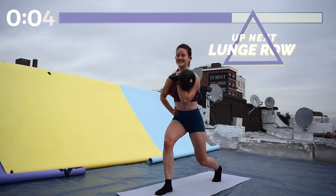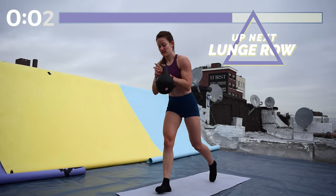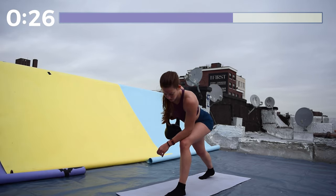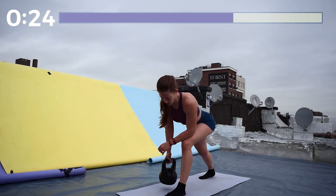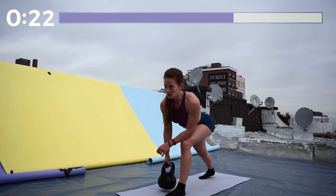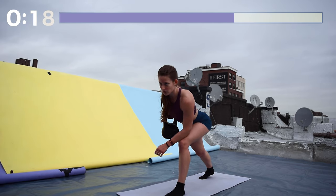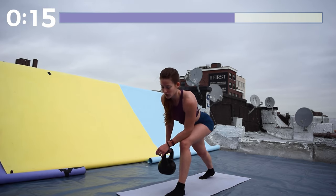You're doing great. We're halfway through this exercise. We're just doing three rounds of this. Stay strong. I know you're tired. Rowing all the way up to your rib cage. Get that elbow high up to the ceiling.